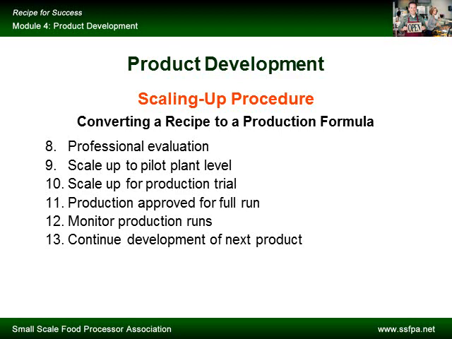When you are satisfied that your production trials are running smoothly, objective parameters are accurate and are controlling the makeup to form consistent, repeatable products, and the products are being made in a cost-efficient manner, you're ready for step number 11, to turn your product over to the production department.